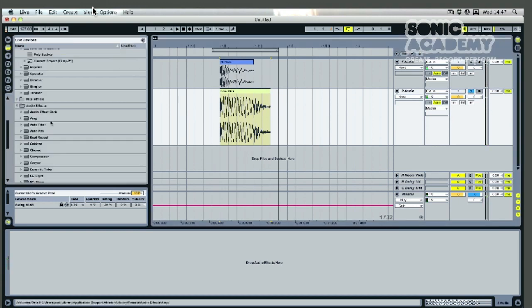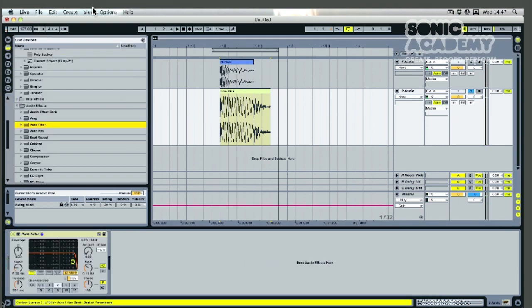Okay, and then add an Auto Filter on a low pass, and just start automating the cutoff. I used to do this using Simpler and just using the filter envelopes, but by having an actual automation curve, you can get much more precise control over it. And obviously you can see it relative to the waveform as well, which I find is quite useful. So usually something like that.